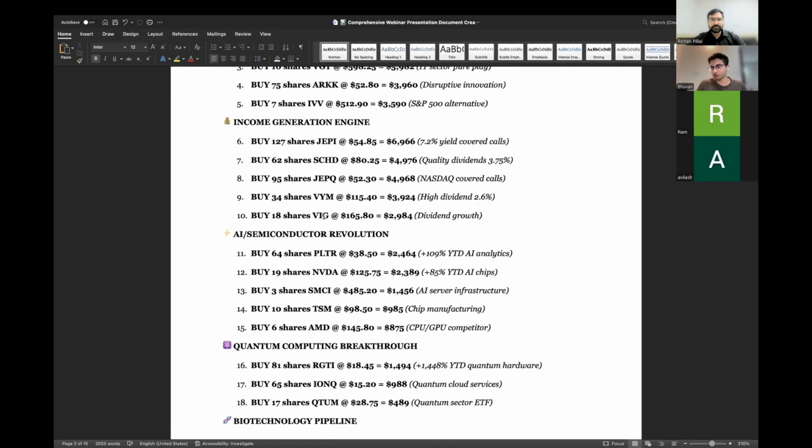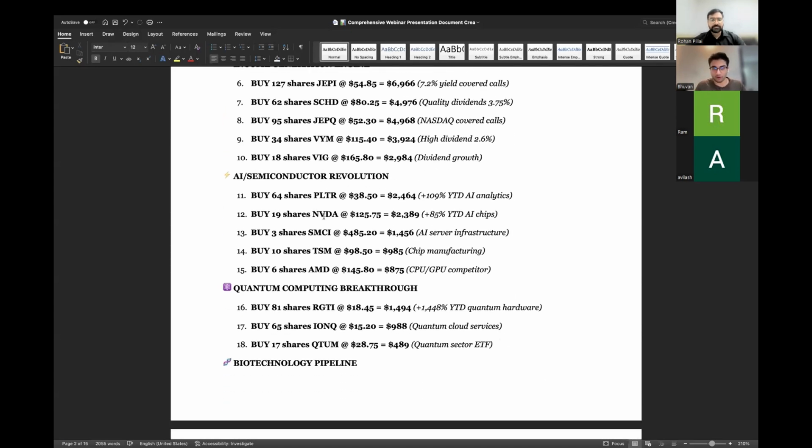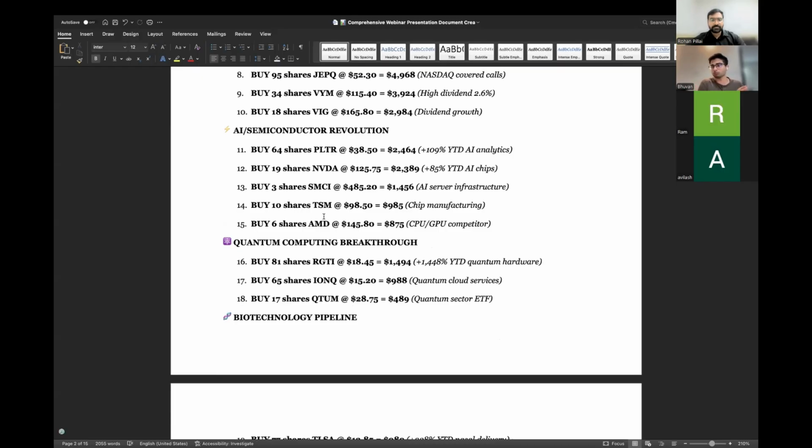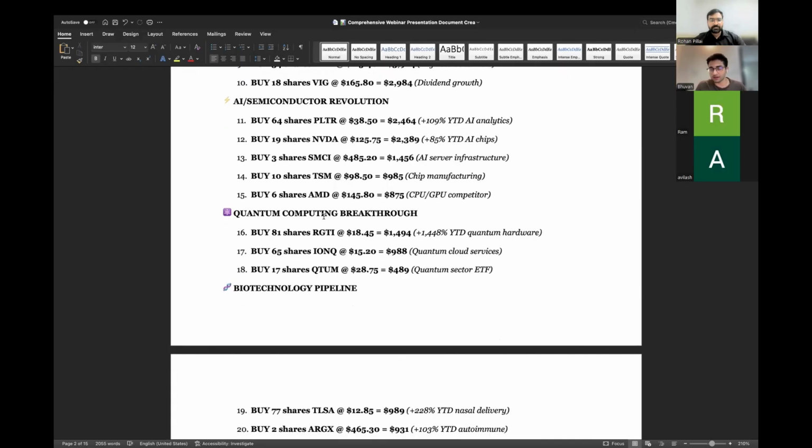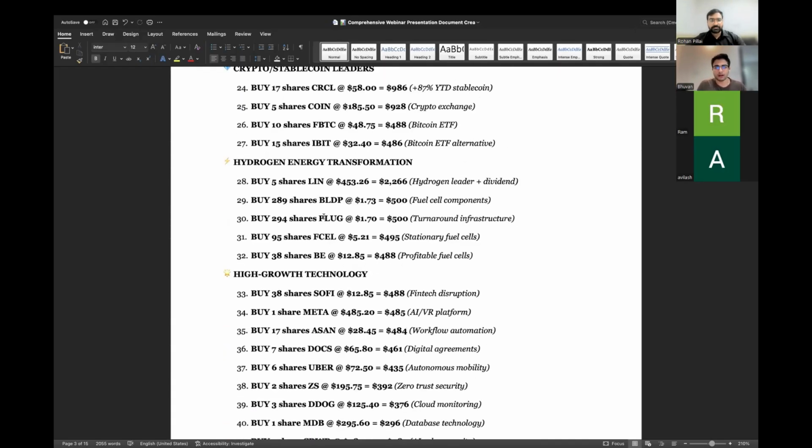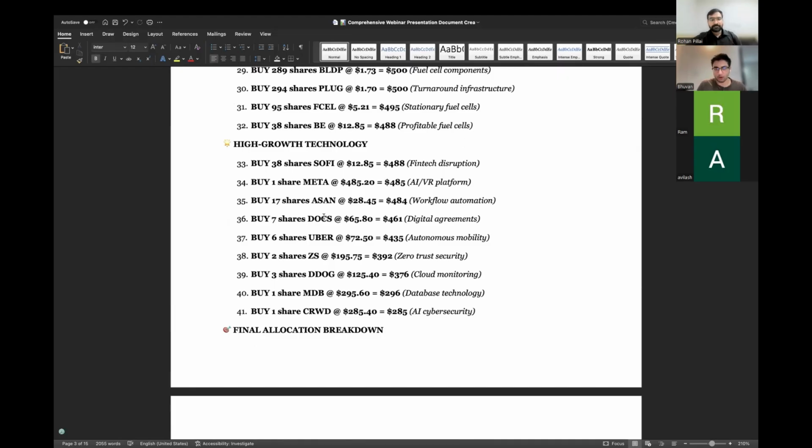You never know how the market performs, but this is how you actually deploy your capital to do the best of things. You also want income, you also want capital growth, and you also want access to these really bullish sectors like quantum computing, AI, the semiconductor revolution, hydrogen, robotics, as Rohan spoke about. So keep that last 20% for that. But the first 80% should be split between growth and income. And ETFs are the best way to generate that portfolio.